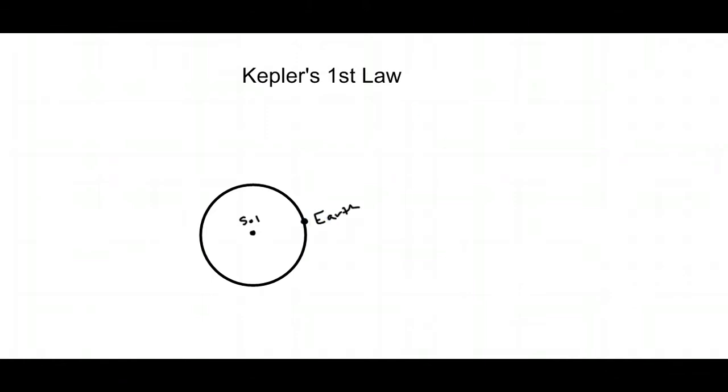But in fact, what Kepler was able to see with the data that he had viewed was that it didn't make much sense for the Earth to be moving around the sun in a circular orbit, because if it did, certain data points would have lined up better than they did. Kepler noticed that the better model for how we moved around the sun was an ellipse. In double-checking and triple-checking his data for us, and then for other planets, Venus and Mercury and Mars and Jupiter and Saturn, he noted that rather than traveling in a circular path around the sun, we traveled in an elliptical path.